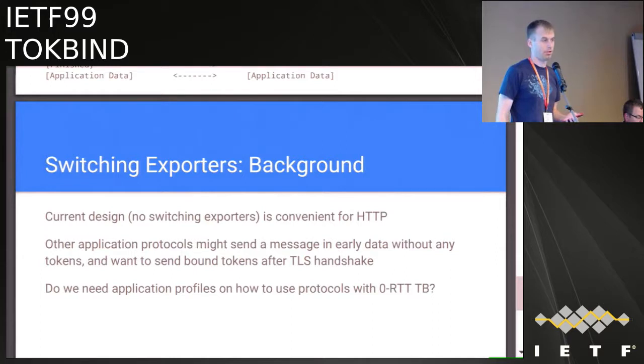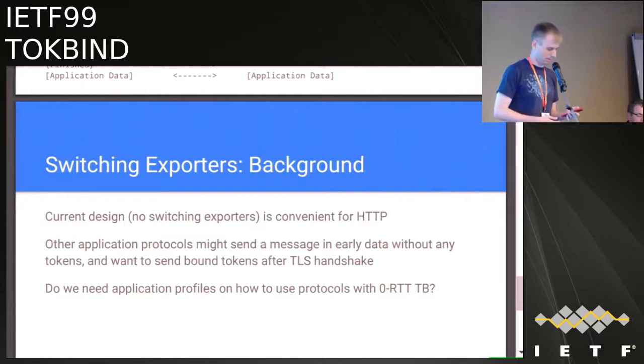There are some other application protocols where this might not be the way that they'd want to do token binding. An example here is SMTP or IMAP being used with STARTTLS. In that TLS connection, the client speaks first, but they never send any token that might be bound in that first flight. So there might be some protocols that would want to use 0RTT on a connection and token binding on a connection, but without doing 0RTT token binding.